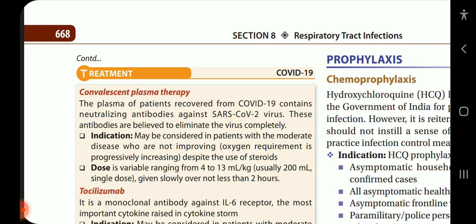Efficacy: COVID-19 vaccines induce an adequate immune response, 70 to 90% efficacy in about 2 to 3 weeks after the second dose. The duration of immunity is yet to be determined. Individuals infected with COVID-19 should defer the COVID-19 vaccination till 12 weeks after recovery. And CoWIN, a COVID vaccine intelligence network, is an Indian government web portal for COVID-19 vaccination registration and also for obtaining the certificate after vaccination.